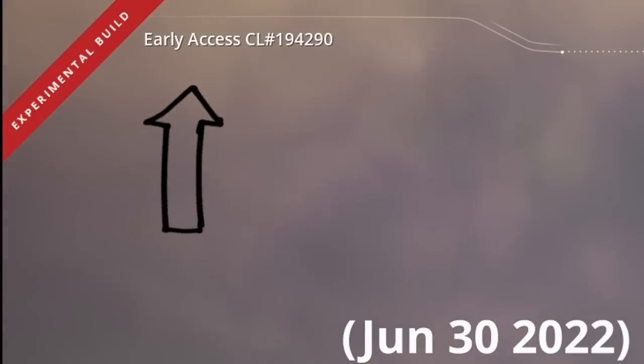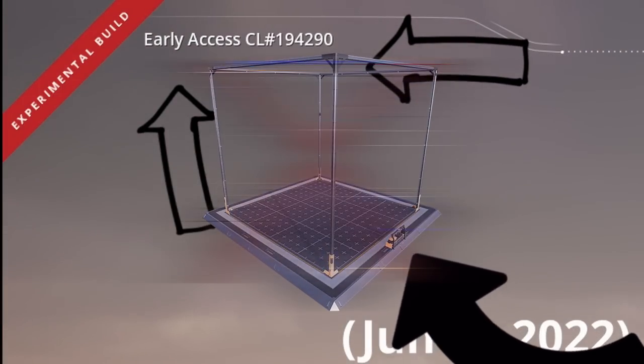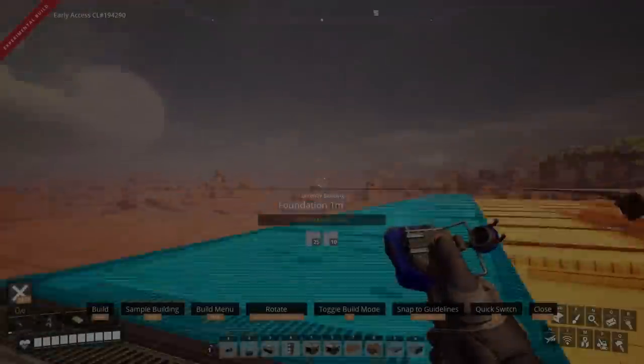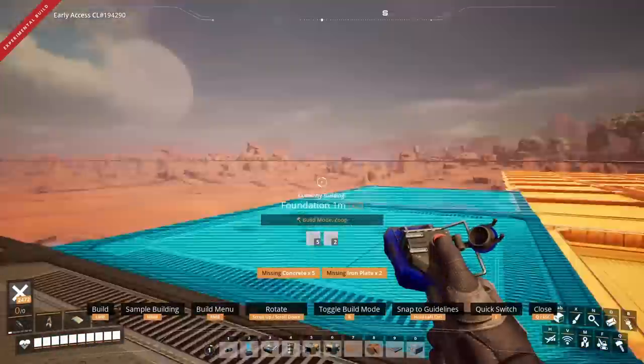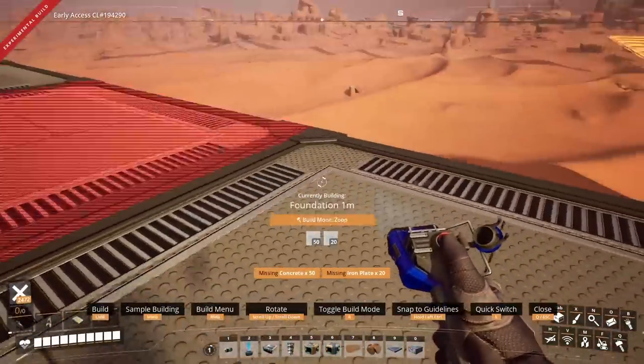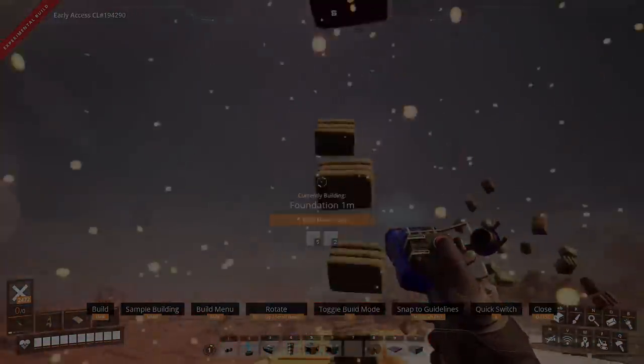I'm starting this at the beginning of update 6, so there's no blueprints, so I can't use that. So yeah, just one thing at a time, over and over again. So I'll start by laying down some foundations, and for very specific reasons, I'm going to lay 81 by 51. You'll find out why later.